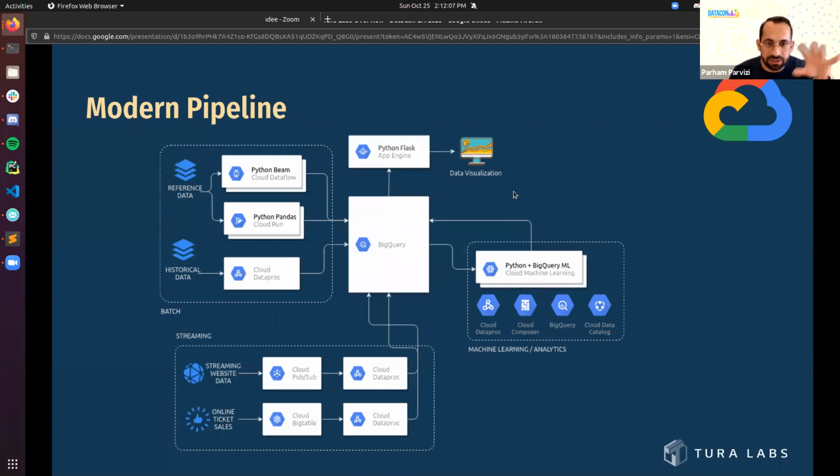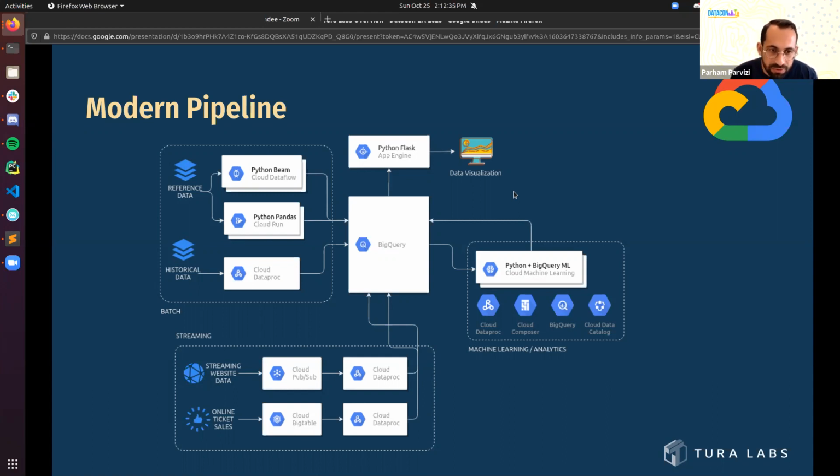We have all the historical and batch processes that you see there that load data onto Google storage, and then finally into BigQuery. They use tools like Dataproc or Apache Spark, Dataflow and Apache Beam, or even Cloud Run. Again, all serverless data processing engines that Google provides.